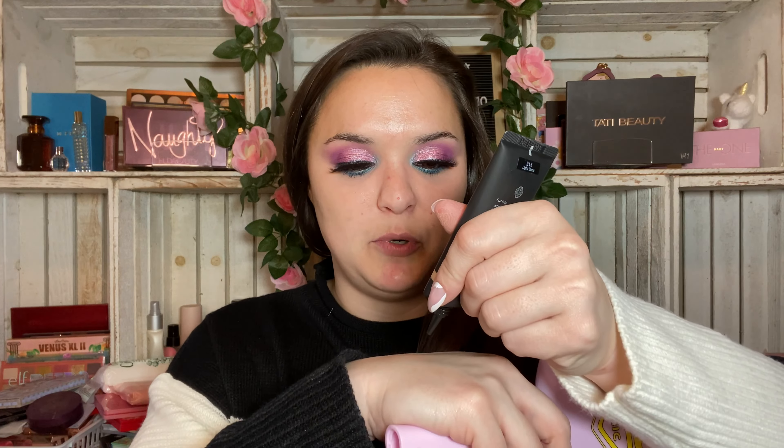Given that it's a skin tint, I was thinking it was probably going to be pretty liquidy, pretty runny — but no, it's not quite stiff actually. That is different than what I was expecting. I do love it — I like it when it's this kind of texture. I don't feel like I have to get everything done in five seconds before it runs off the back of my hand. It was a limited shade range so we're just gonna hope this works out.